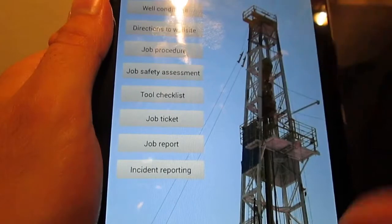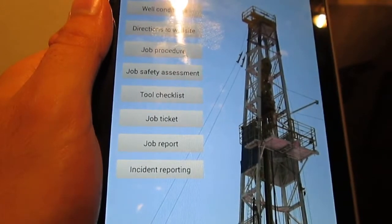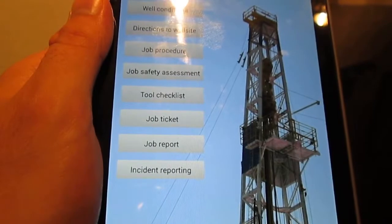You could write up a summary of what happened, and then you could email it and assign it directly from the field. So the idea is to really accelerate the workflows.